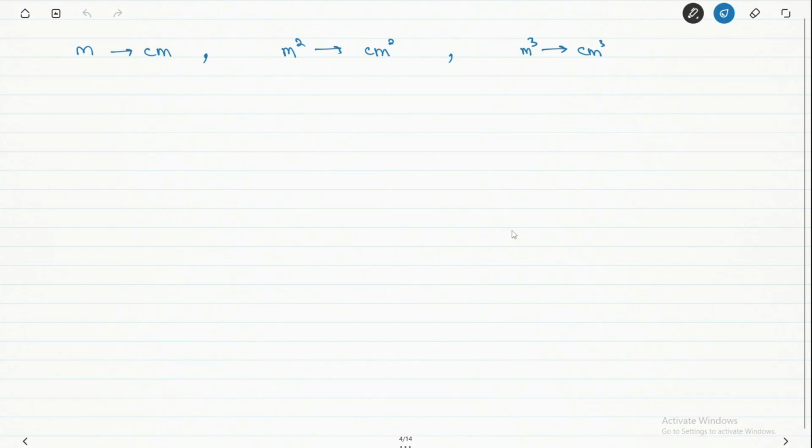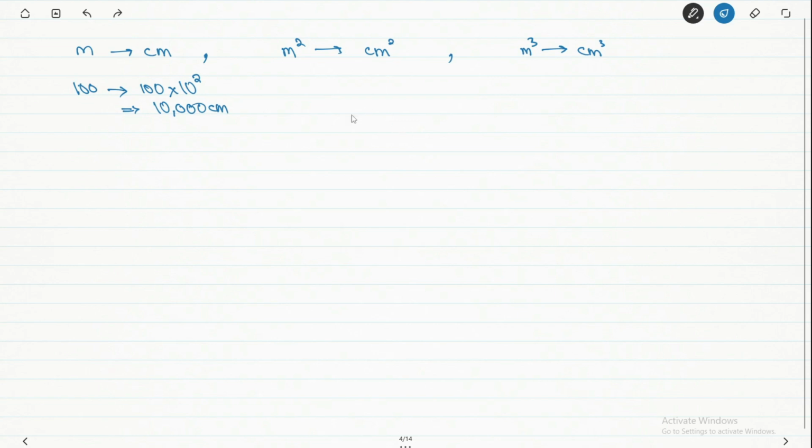So let's do one last thing with this, which is conversion with squares, right? What I want to do now is, for example, a reading of 100 meters. Now in centimeters, this would be 100 times 10 raised to the power of 2, which will become 10,000 centimeters. So 100 meters becomes 10,000 centimeters.